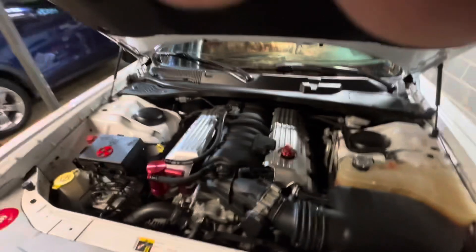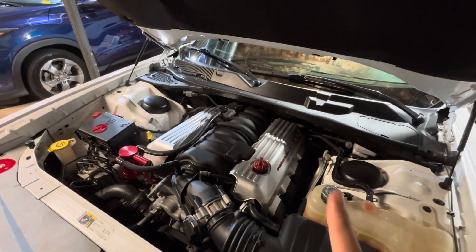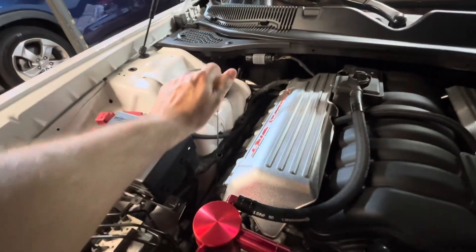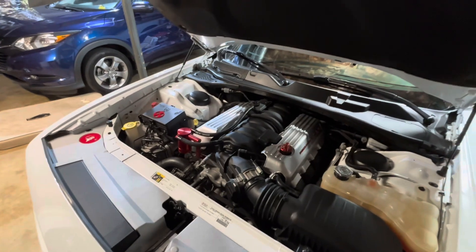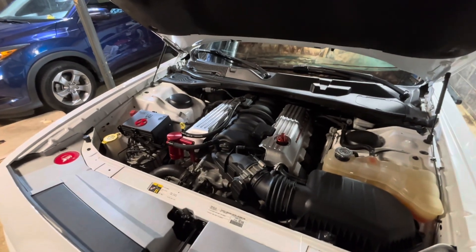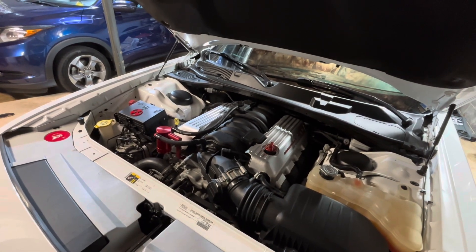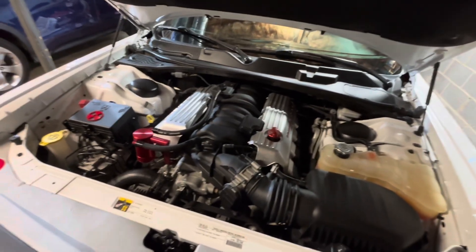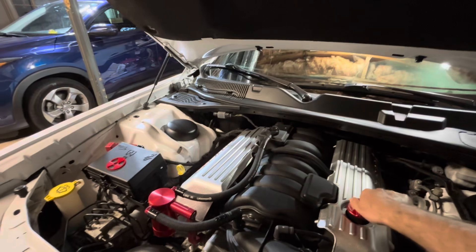One thing I do not do — just a quick heads up — when people drain the oil, one of the first things they often do is pop their oil filler cap or remove it and pop the dipstick. They do that so that when you open the drain plug on the bottom of the engine, the suction will help the oil come out quickly and efficiently. And it's true, it will do that. However, as you'll see when we drain the oil from the 6.4 liter, it comes out with explosive force — it comes out faster than black gold from Jed Clampett's bullet hole in the ground. So I don't pop them in the beginning. I let that slow down the force of the oil just a little bit, and then I pop them after I get it started.